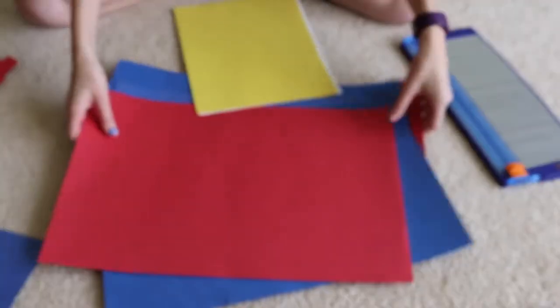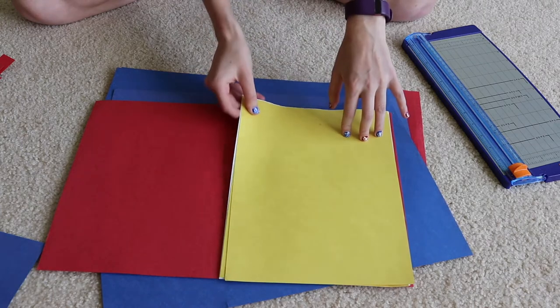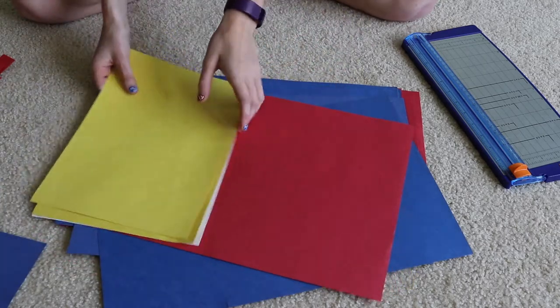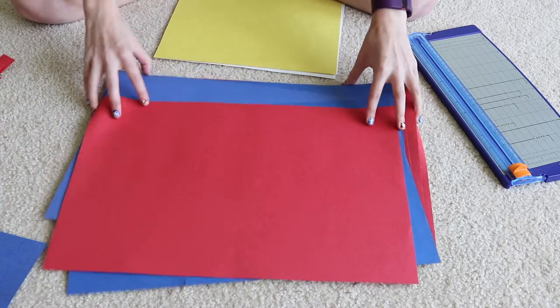But then I have this red and blue that is jumbo. However, if you look at the red and blue, it's basically like two pieces of construction paper stuck side by side. So these still work really nice, and I think it was a little cheaper to buy the larger size, so that's why I went with this.